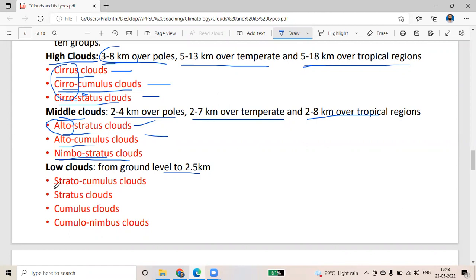So which are the important ones? See, one is stratocumulus, then stratus clouds, then cumulus clouds, and cumulonimbus clouds. Stratus clouds are in all of them, but here, look, cumulus clouds: 1 cumulus, 2 cumulus and 3. Here it was alto, there cirrus, and here cumulus, mostly in the lower clouds, because we know it has a cauliflower shape, so its density will be higher in that place. So it is mostly visible in this lower region. So there is stratocumulus, stratus clouds, cumulus clouds, and cumulonimbus clouds. Now we can look at the characteristics of each of these clouds.